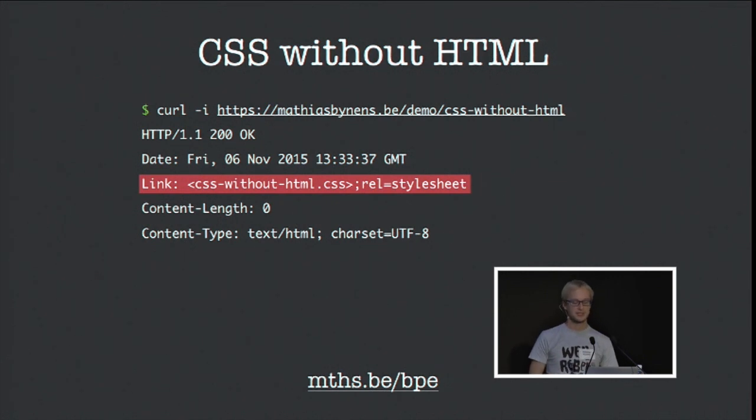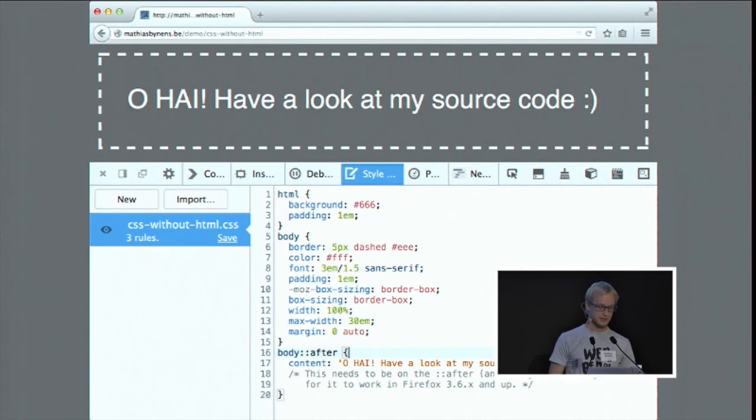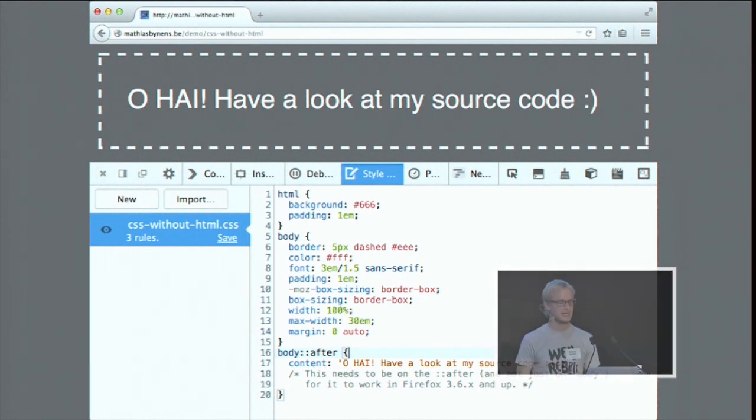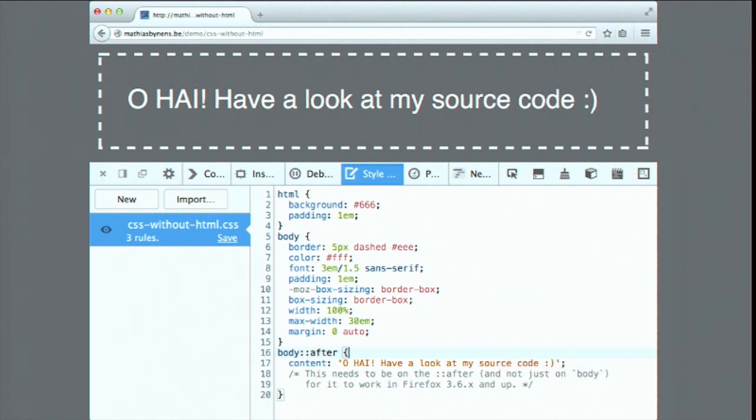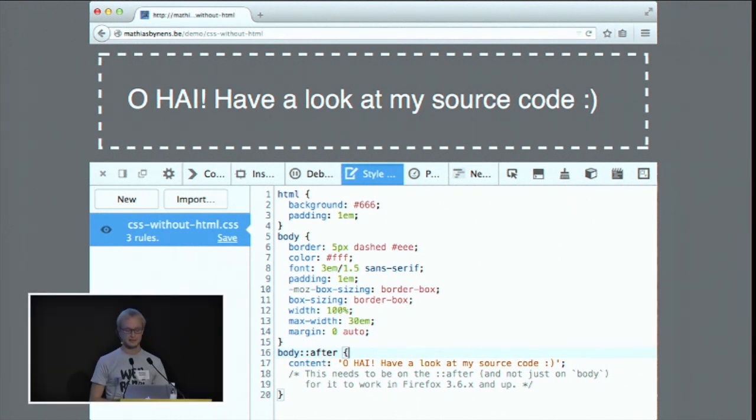So anyway, this gives us a completely empty HTML document. As you can see, the content length is 0, so I'm not cheating there. I'm not using any special weird tricks. It's really an empty HTML document, but we still get a CSS file applied to it. The next step is to make the document look like it contains some actual text, and for this, I use the CSS content property. So I select the body element, which the browser automatically creates for me, even though I don't have the tag for it in the source code. Then I target the after pseudo element, and I just give that some content. And that's how I made the text show up there. So that is how this demo, without any HTML source code at all, works.